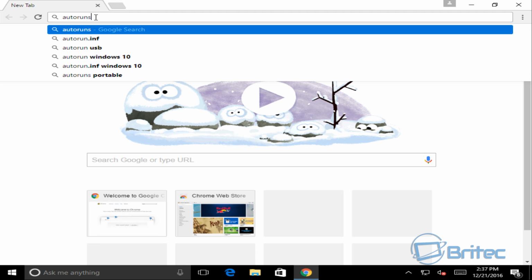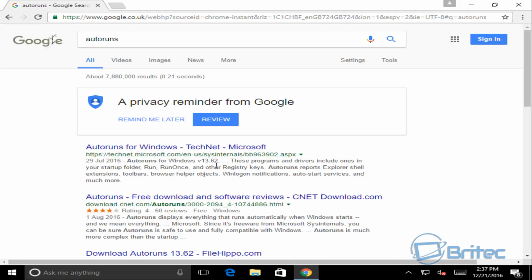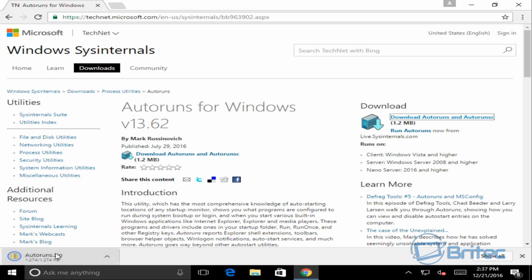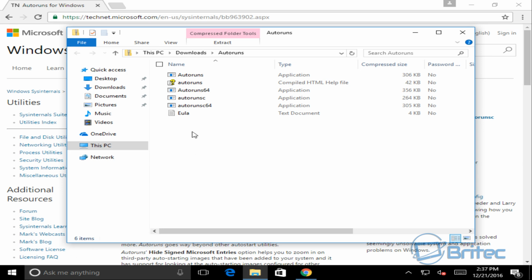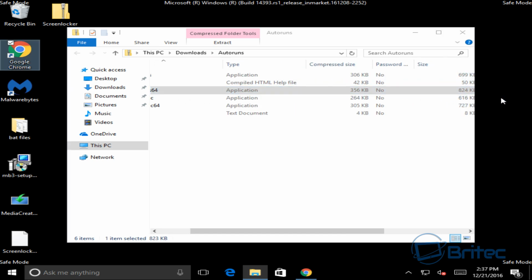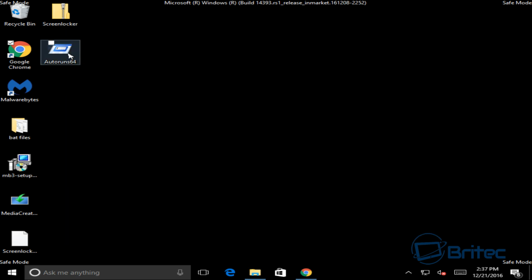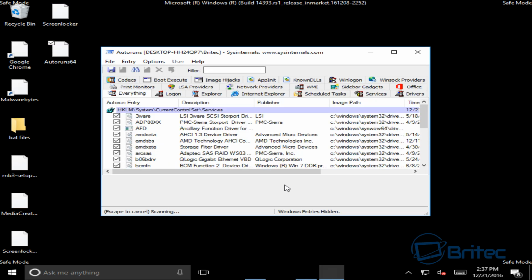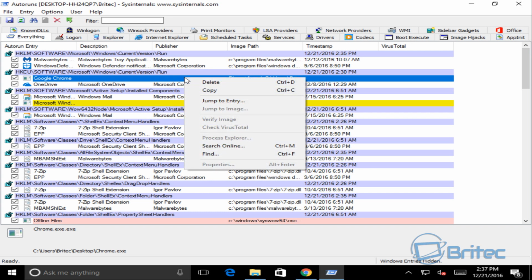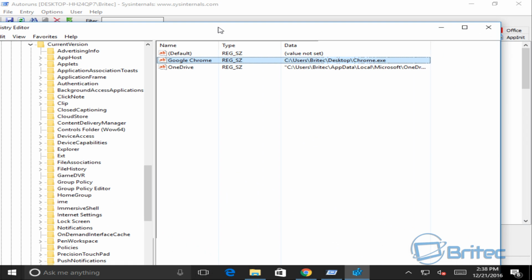Next up, we're gonna go on the internet and download Autoruns so we can delete the registry key file. So we'll just download this and quickly run this and install it. Now these are portable type files, so I can just drag this onto my desktop here. So I'm gonna grab this and drag it onto my desktop, like so. And once we're there, we can then just run this and we should see the actual entry that it's made. If we pull down here, you can see the entry for Google Chrome. Now this is obviously not found because I've deleted it. So what I'm going to do is jump to that registry location here. Right click on this, you can see jump to entry and you've got delete, but we've already deleted it. So I'm just going to jump to entry and delete that registry key there.